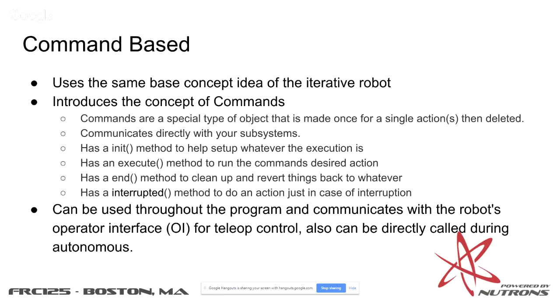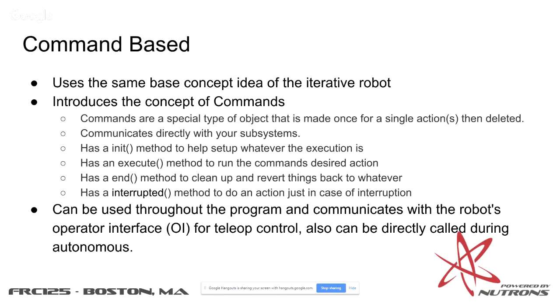There's an isFinished method. That's basically your stop for it. Once isFinished returns true, it'll call end and clean up basically anything that the command made or may have done. So say you had a command that ran an elevator to a set point. Once your elevator was within a certain tolerance of your set point, it'll call end, stop the elevator, and then go on to whatever else you may be doing. There's also an interrupted method that will save you if something else happens. So if you're running the elevator and you give it another input, interrupted will be called because the first command got interrupted by the second command.